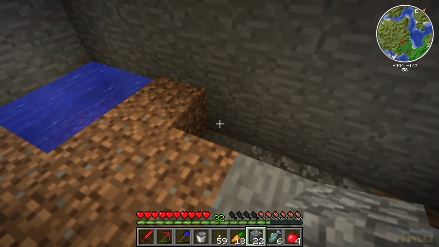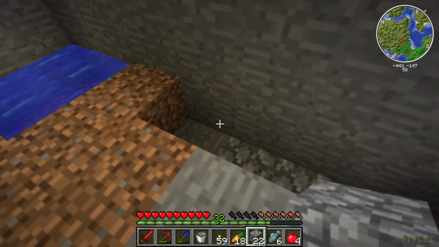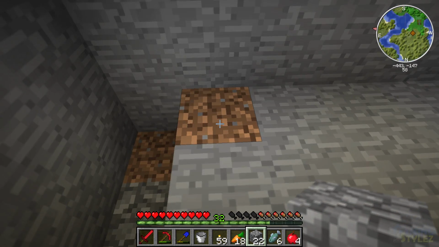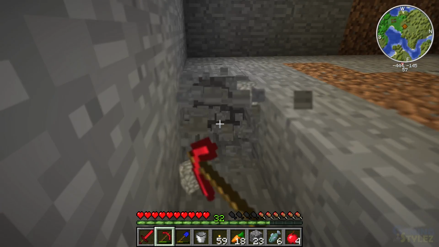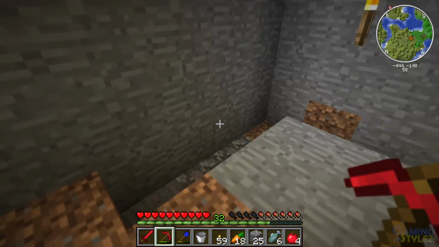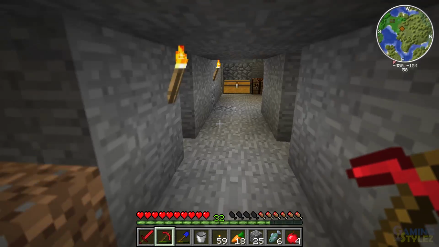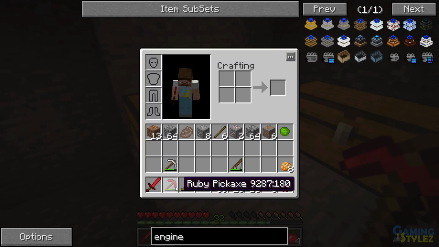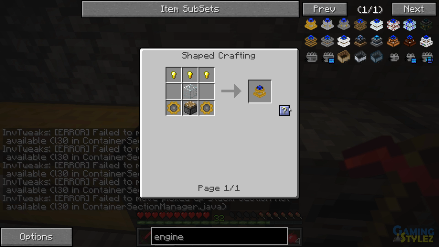Alright. So we put, let's see, wood pipe here. Conductive pipes here. Then around to here. That should do the trick. Alright. Engine. Hobbyist steam engine. I love how Inventory Tweaks puts these huge errors out.